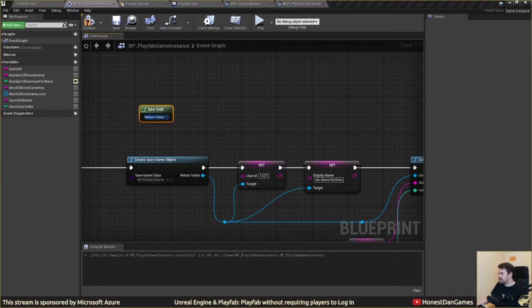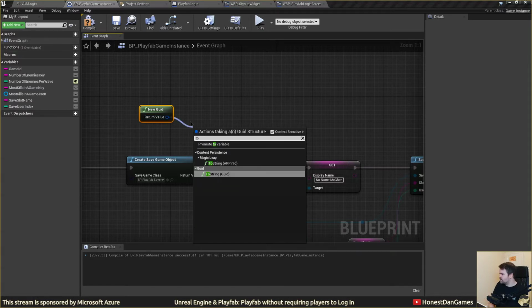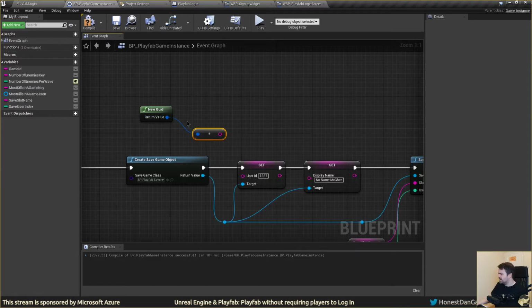So if we drag off of this, I think this is a string like that, and then you can just plug it straight in. Normally when you plug straight in, these things resolve themselves, but with GUID you may need to do it yourself. So don't get put off if it says you can't do it when you drag in the first time. Okay, so that was the first of our problems.